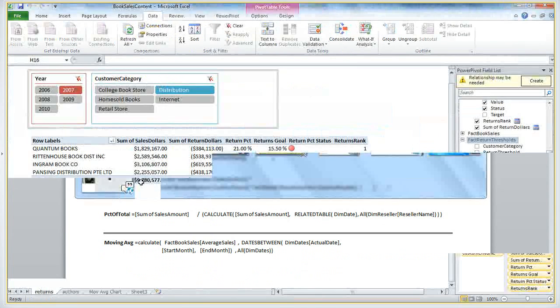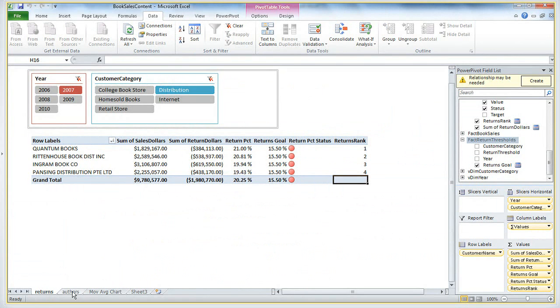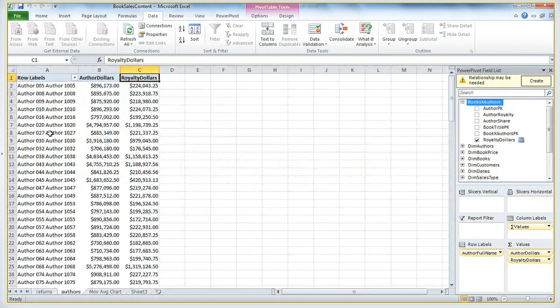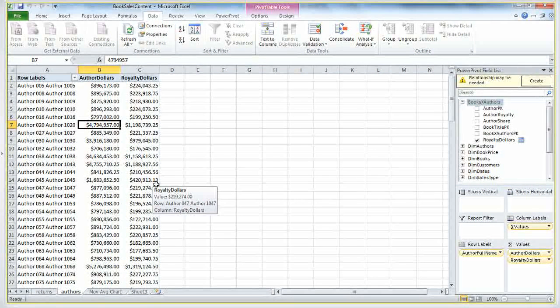Now, if I come back here to the example, I had a list of fictional authors down the left here, and I had 2 columns for author dollars and royalty dollars. The reason for these calculations is this: in the sales table, we have sales associated with a book, not with an author.